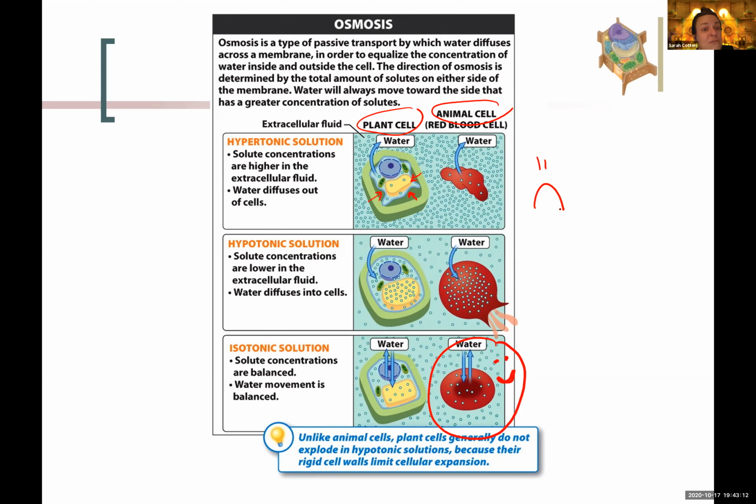Okay. What happens if you put a plant cell in a hypotonic solution? So remember, in a hypotonic solution, water is moving into the cell. Well, the cool thing about plant cells is that because they have that cell wall, water goes into the cell, but the cell wall kind of limits it. And it's kind of like, all right, we're going to get nice and plump, but no further. It's limited because the cell wall is there providing structural support. Okay. And so the term that we use to describe that is we say that the cell is turgid, right? Which essentially just means that it's super firm because it's filled with the max amount of water that's pushing on those cell walls.